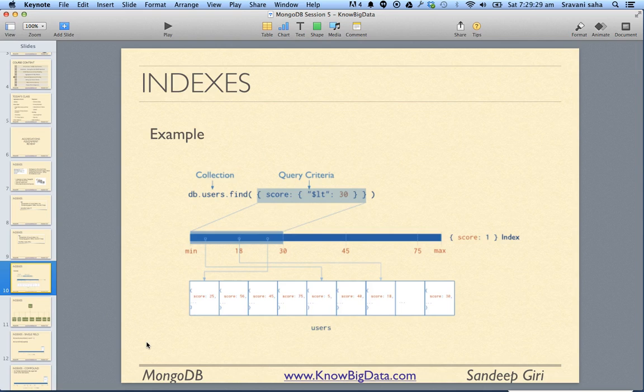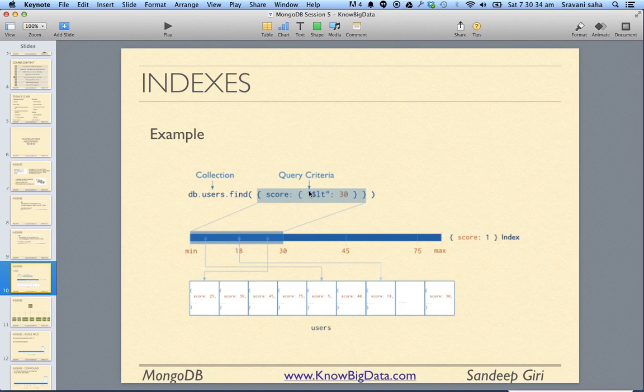Now let's talk about what happens under the hood in indexes in MongoDB. So we take, say, users and we are doing find, or we are doing match, for example, using aggregations. So you say users.find and then you specify score as a parameter and less than 30. And you imagine that what indexing has done with your score field in your collection is that it has created this nice horizontal line which goes from a negative minimum to a maximum, and this whole list is ordered.